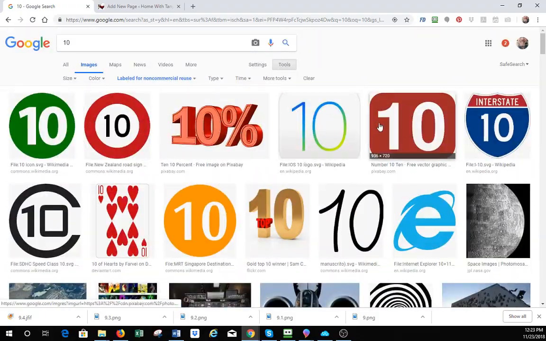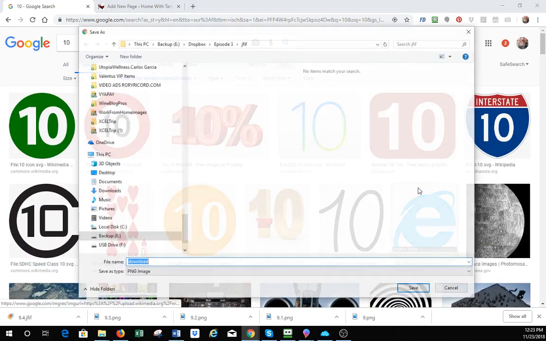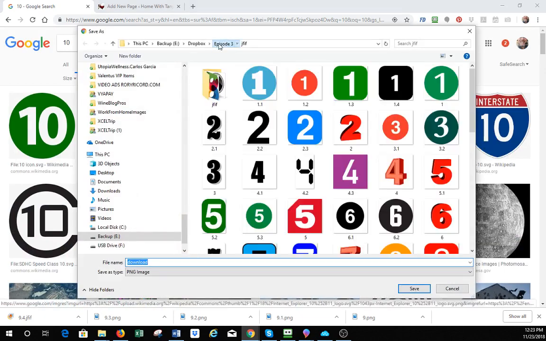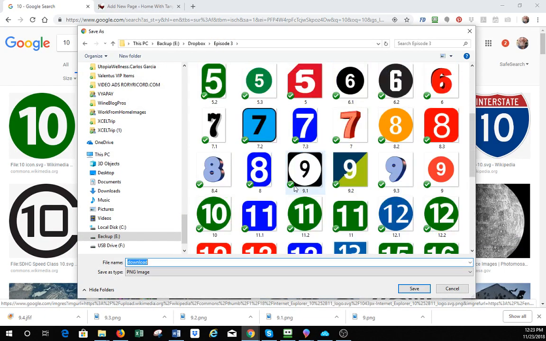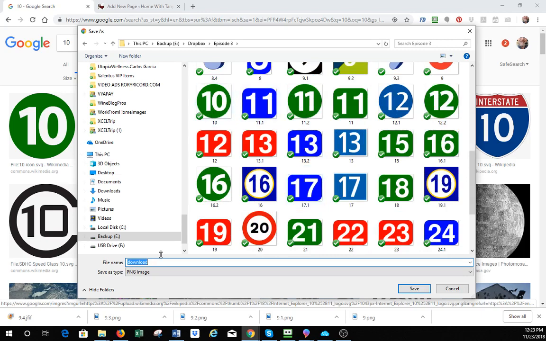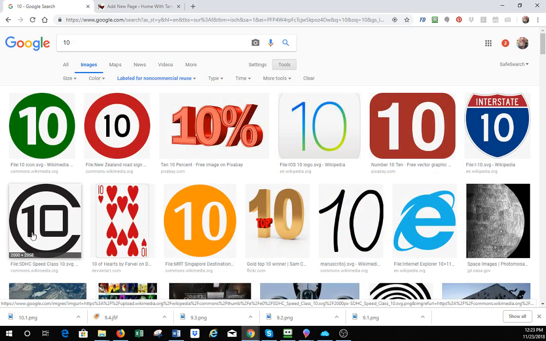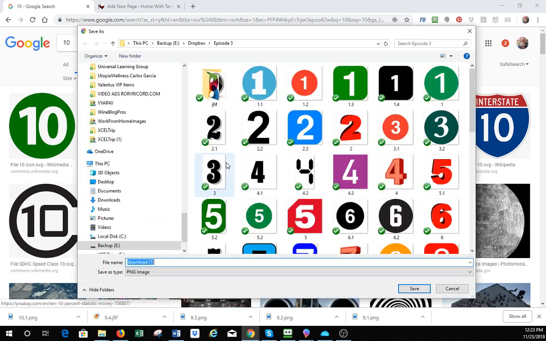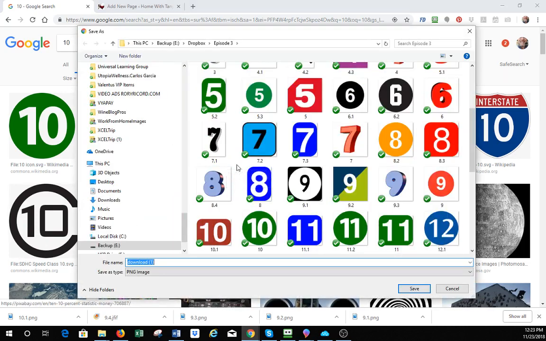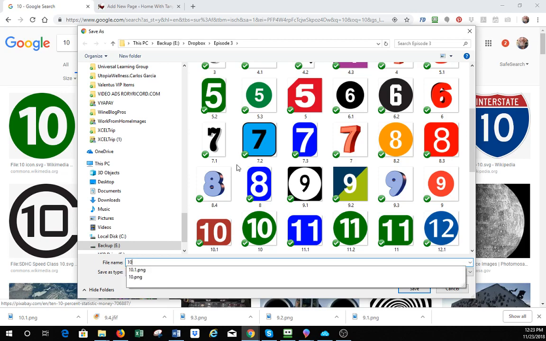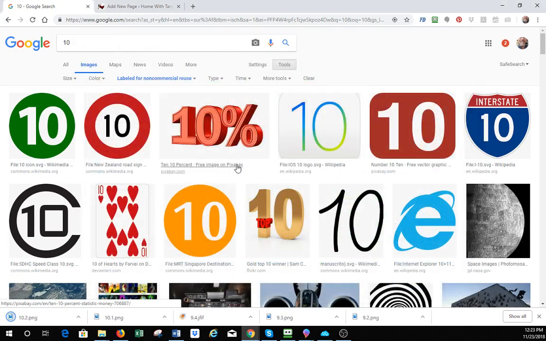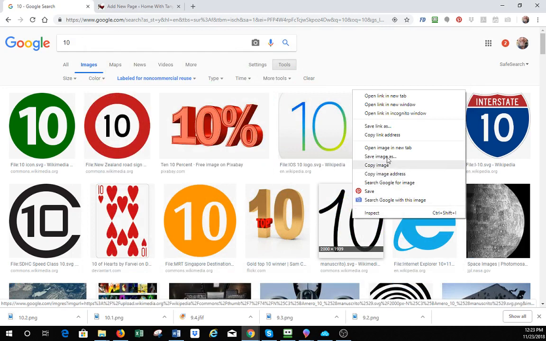So I guess I'll come up here and just take this one. PNG, great. 10.1. This bothers me for whatever reason, so I don't want to grab it. I'll grab this one though. And this one for kicks.